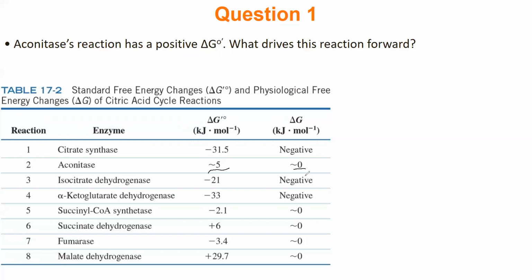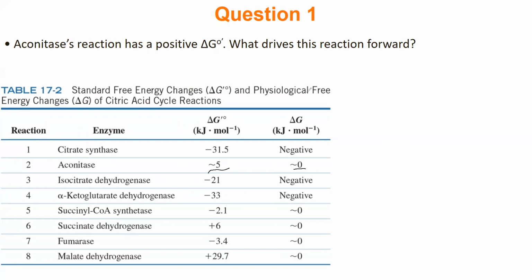And this is a concept we talked about in glycolysis already. Why inside the cell is this like neutral? Why isn't it a positive value anymore? What is driving this reaction forward again? Now there's only a few people here today, but do any of you want to share why this reaction goes forward? Coupling, yes.